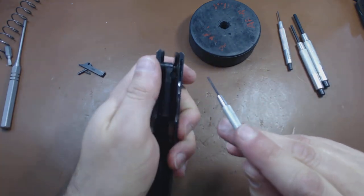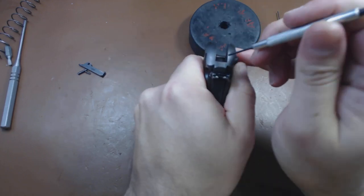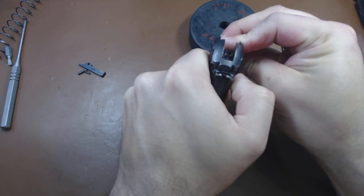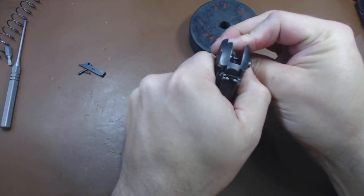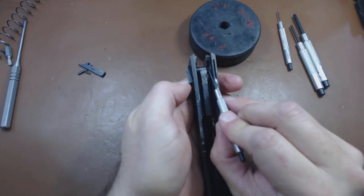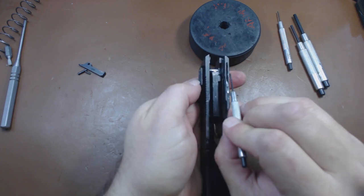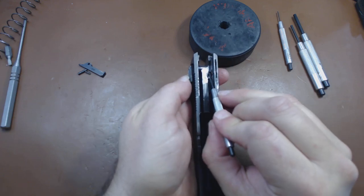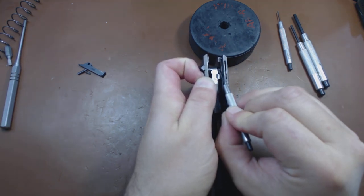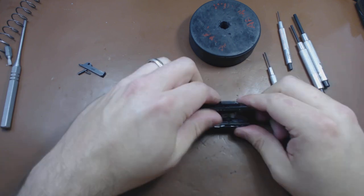The safety/decocker works as a safety because the firing pin is there, and with the safety activated there's a shelf which means the hammer cannot reach the firing pin. With the safety down, things can reach the firing pin. When the safety is on, it's poking too far back out, blocking things from getting that far. The decocker action is this part of the safety where you can see a little wear mark — it's all carved out when in fire position. As you move it to safe, this ledge comes up and interacts with a piece in the frame, causing it to decock. There's also a standard firing pin safety.